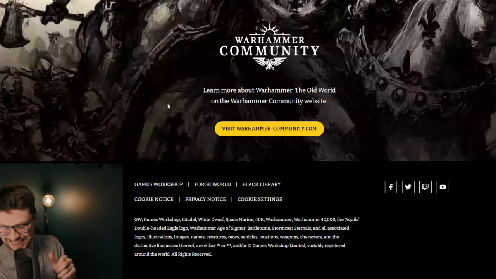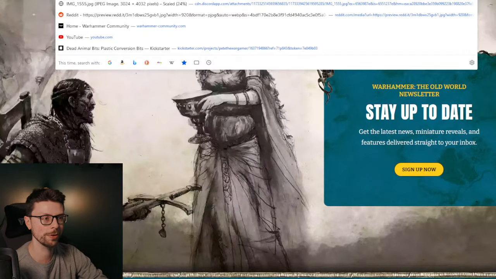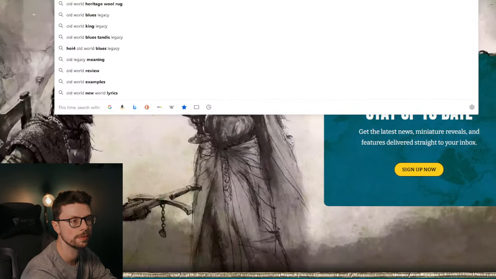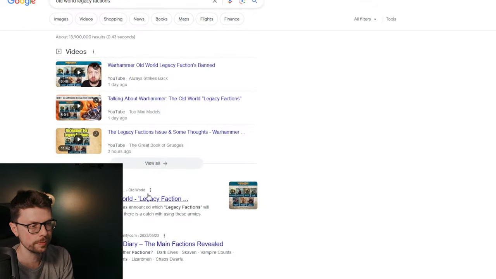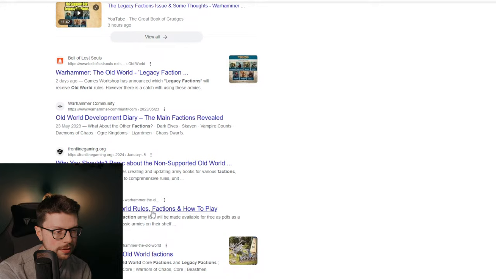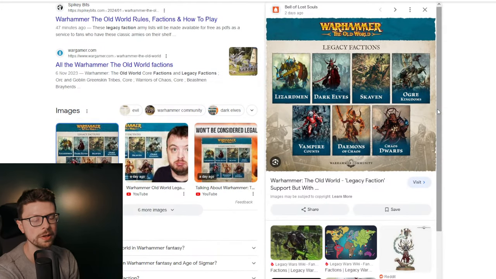I appreciate it. But yeah, anyway, Legacy factions. Where were we now? I can't find the actual link to it. This is the picture I'm talking about. So yeah. So what do we have?